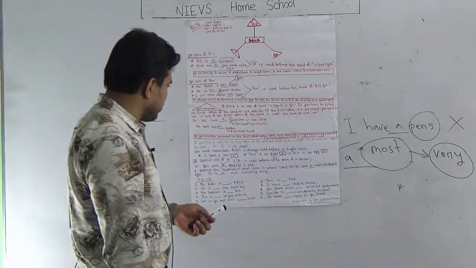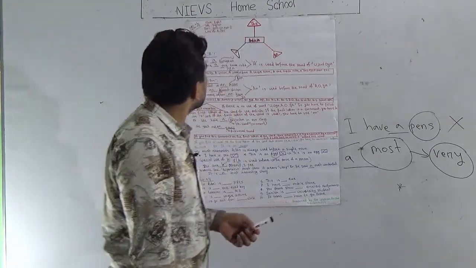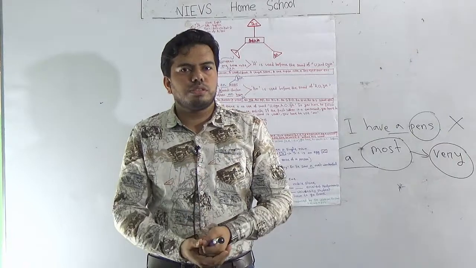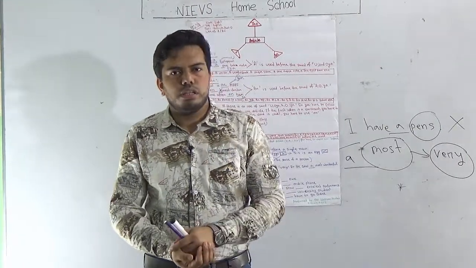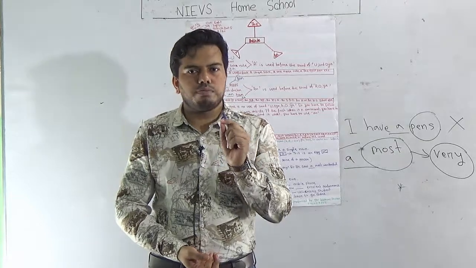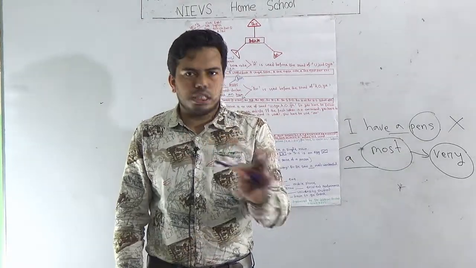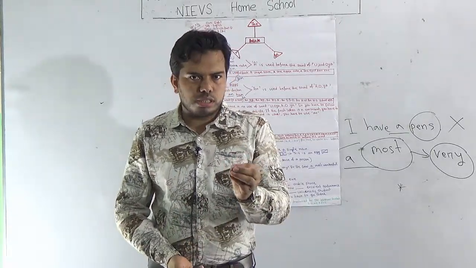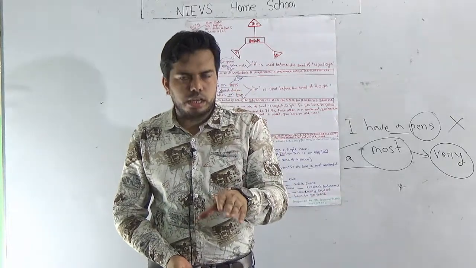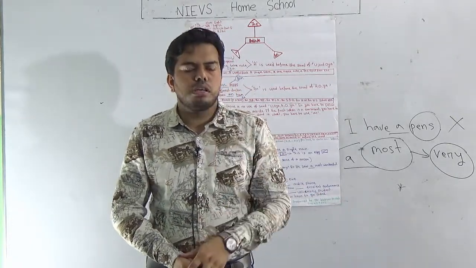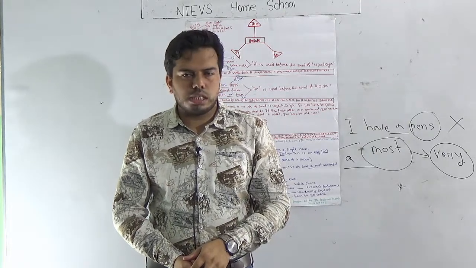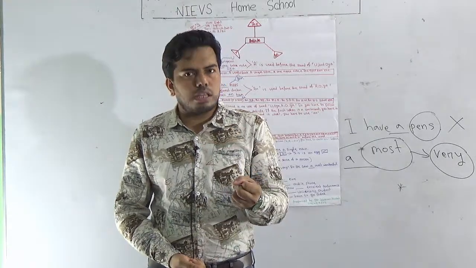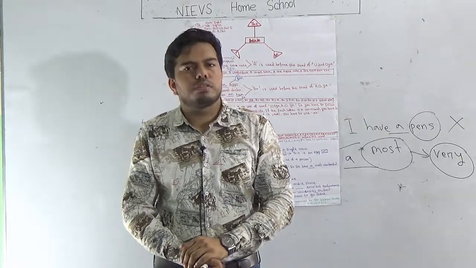Okay, today we have reached the end of our today's discussion. So let's have a review. To get the full marks in article topic, you have to give emphasis not on letter, just give emphasis on sound. Just try to produce the word. If it produces consonant sound, use a, and the noun should be of course singular, because we can't use article a or an before any plural noun. Again, if the sound looks like a vowel, then you should use an before the word.